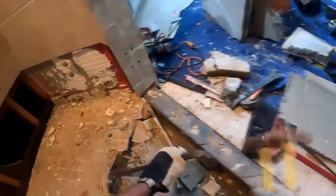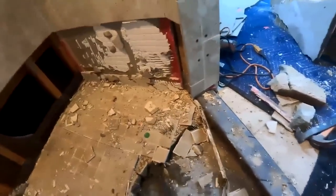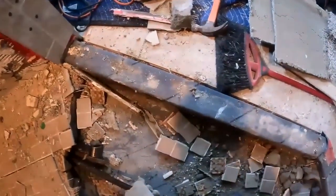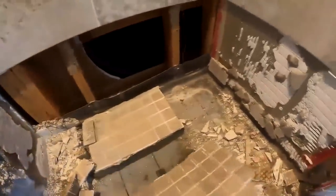What I'm trying to do here is get a line, a crease, if you will, a crack to happen between the two sections of that mortar, because that one piece is too difficult to get out. And there you see the crack happening. And then I'm able to get those into two different sections. It's never an easy process unless the mortar is really degraded and like wet. Then it becomes a lot easier, but once it's gone past years and years of setting and it's not wet, if it was done correctly anyway, then it's more difficult to get out. But just take your time on it. There's no harm, no foul.